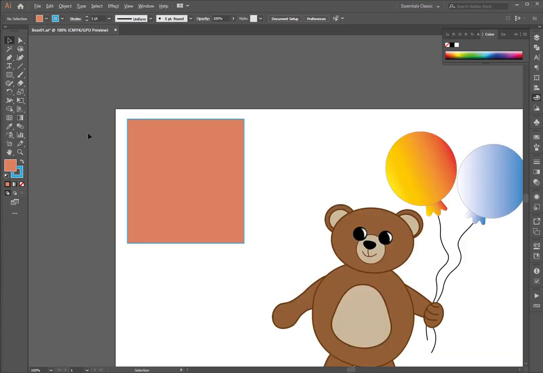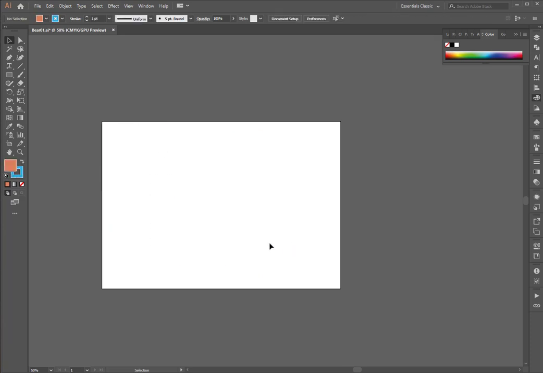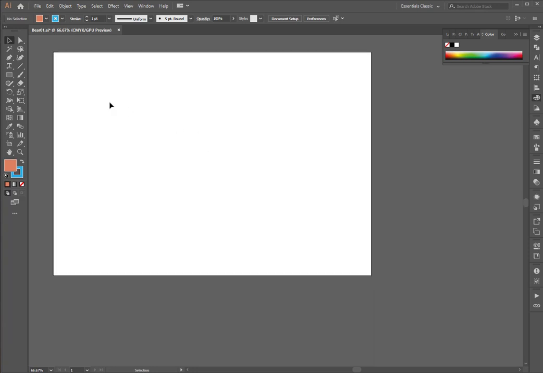All right, so let's zoom out and delete this one and use each one of them to see what they are. This is the rectangle tool, as you can see. There is something that you should know.